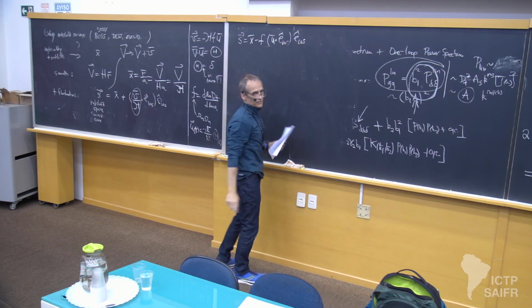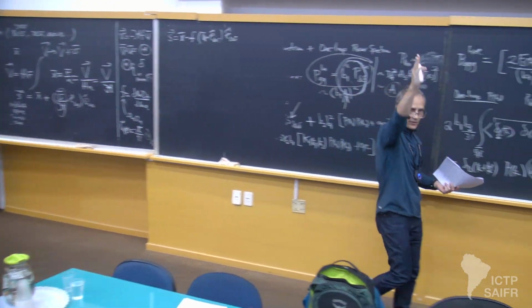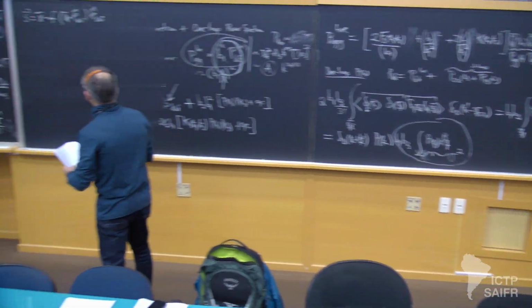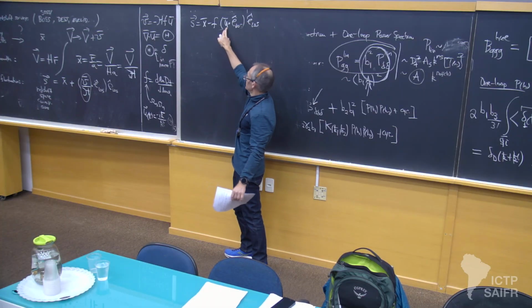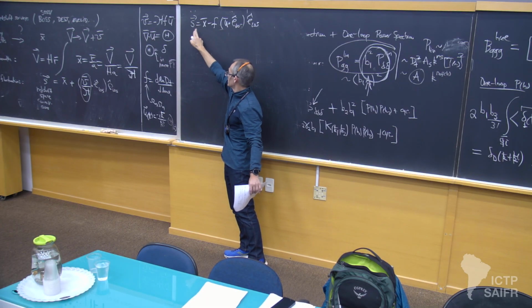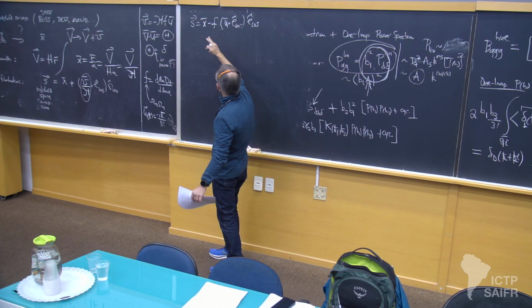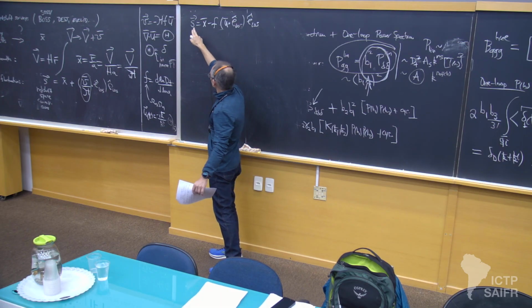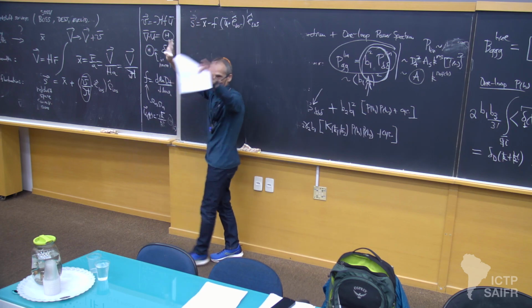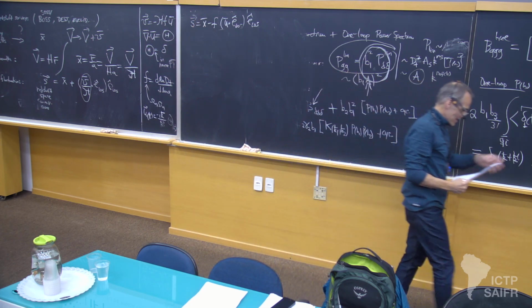And e hat LOS means the unit vector along the line of sight, okay? So you see, this guy has to have units of distance. This guy is dimensionless, everything else is dimensionless, and this, of course, has units of distance. You can see here my screw up with arrows. This arrow means exactly the same as this arrow. I keep doing that by now. Hopefully, you guys are used to this.